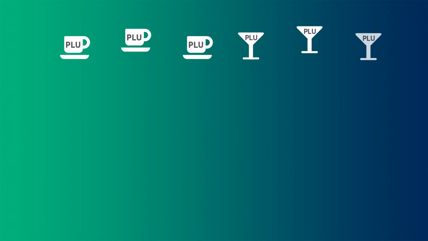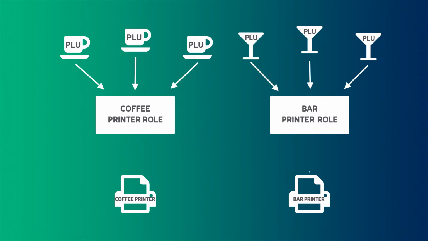Printer roles save time by allowing us to quickly change the printer the PLUs are printing to. If our printer should experience an issue, or when adding new printers, we use printer roles to avoid having to individually reassign each PLU to the new printer. By using printer roles, PLUs need only be assigned to a printer role once. Then the printer role can easily be moved between physical printers as required.